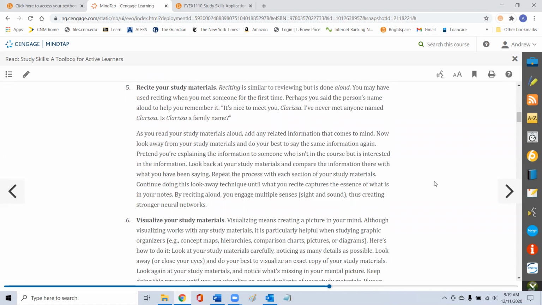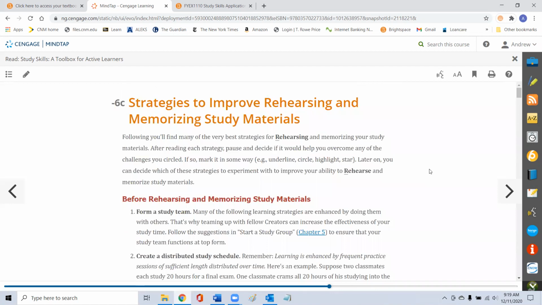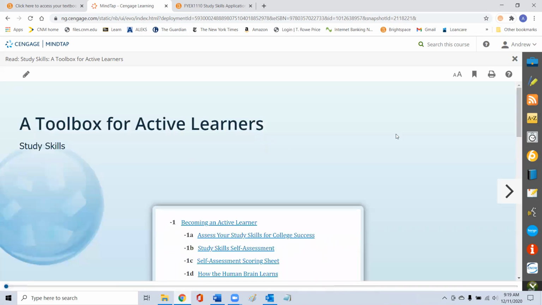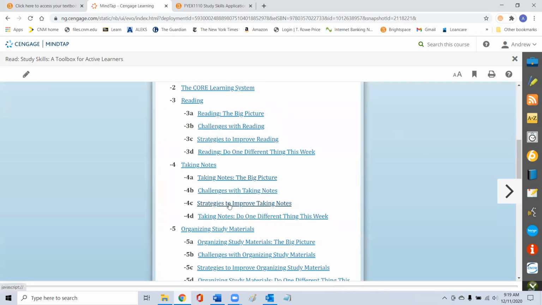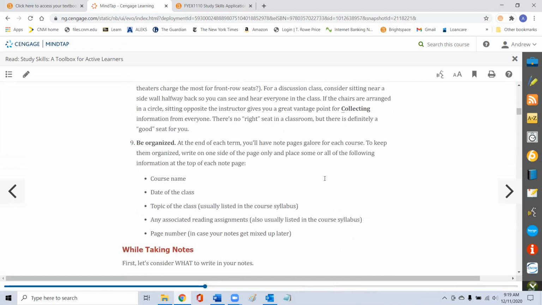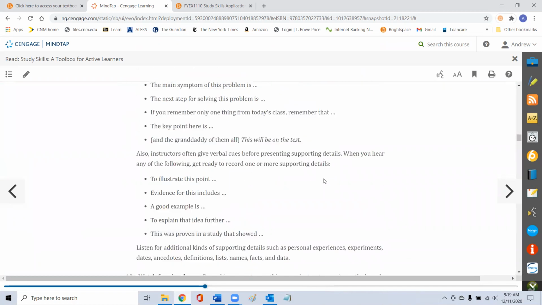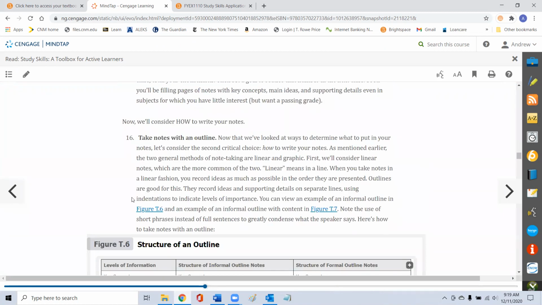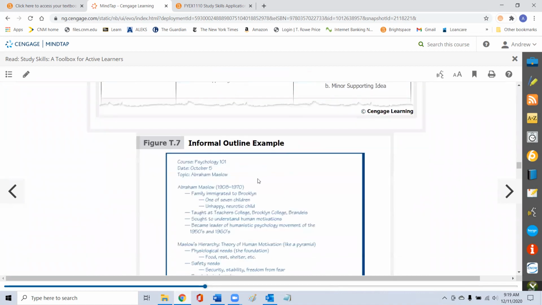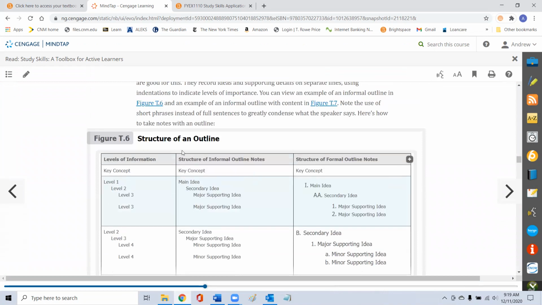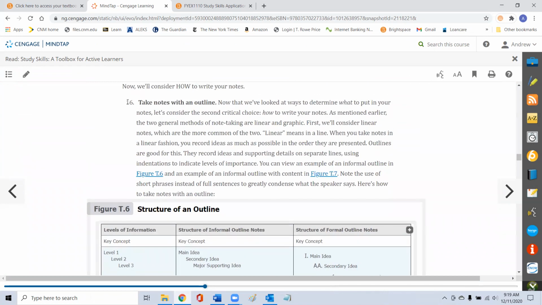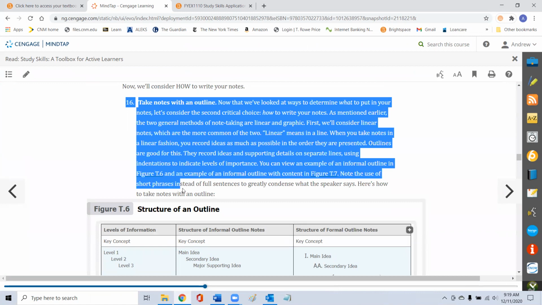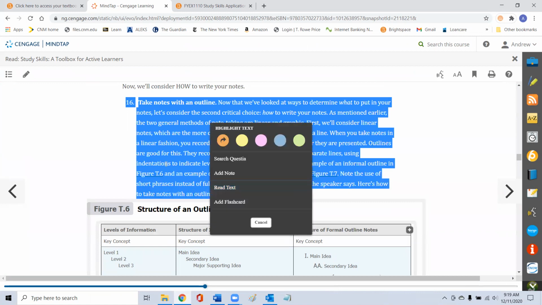your particular choices were. One thing about this that can be a little tricky is if you chose a note-taking system that comes with a sample of the note-taking. For instance, here, taking notes with an outline is a popular way to take notes. You don't need to have these examples of the structure of an outline. We just want you to go, okay, that's my study strategy. I'm going to just copy it right here.